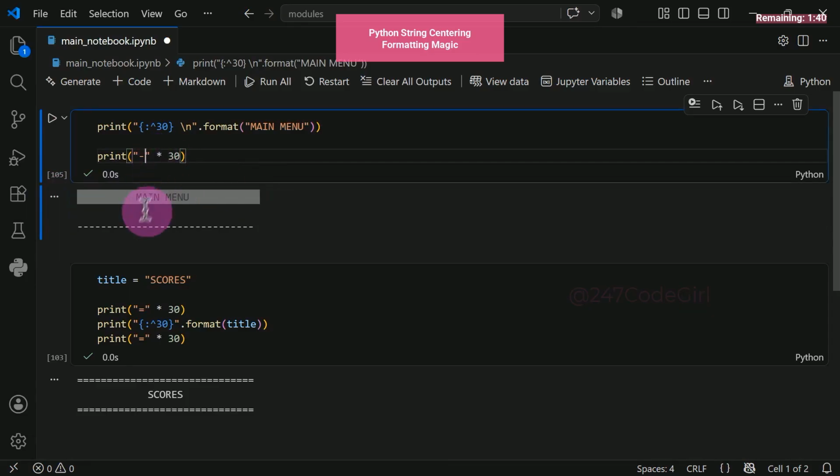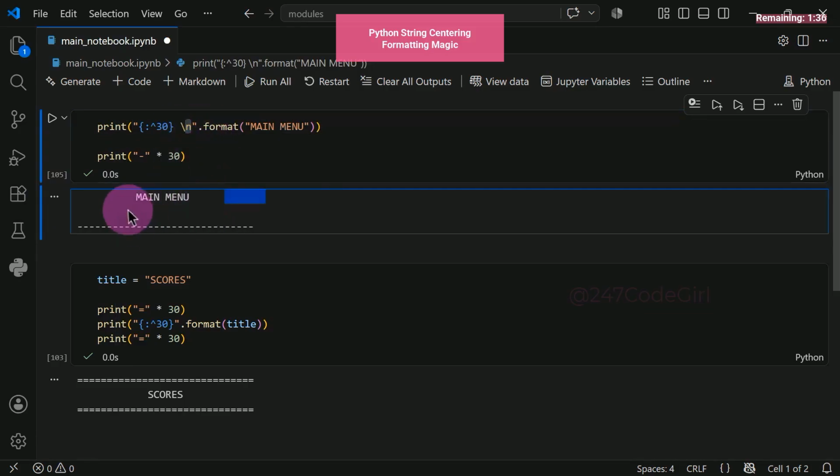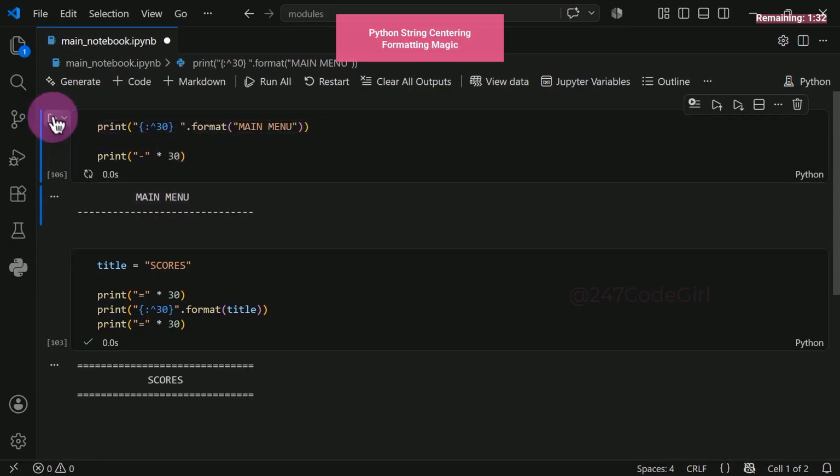On the next line, I'm simply printing a new line character to create a blank line. So there's a line break here. There's an empty line here, but I could easily remove it. And you can see the output now sits right below the main menu. Then you have this row, which is 30 dashes. Because you know the total width is 30, you can add exactly 30 dashes.